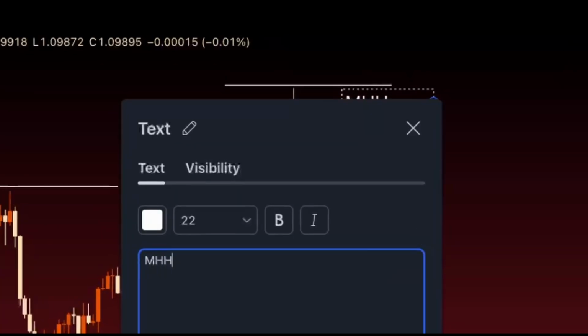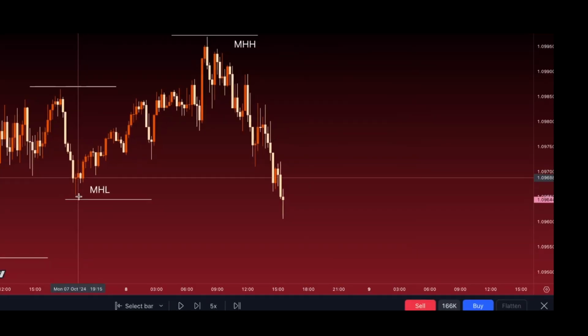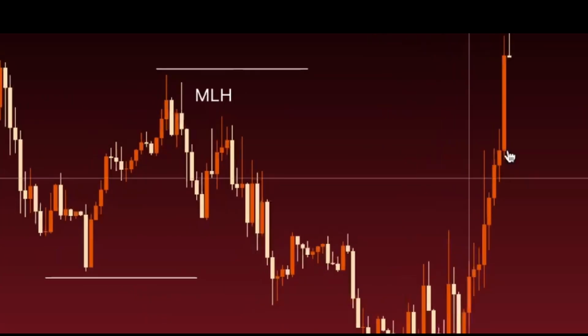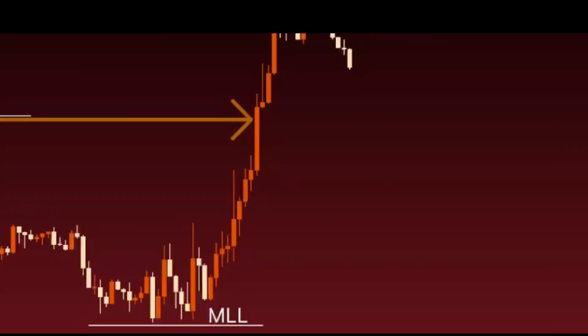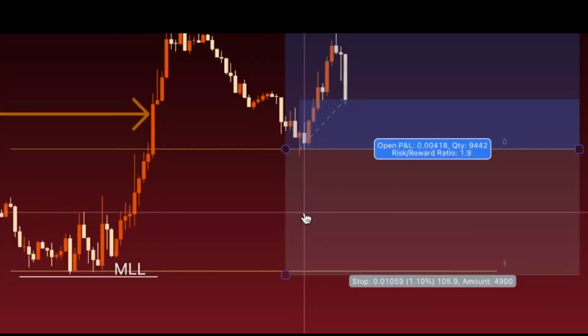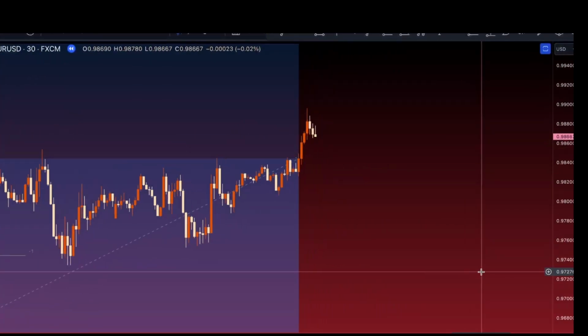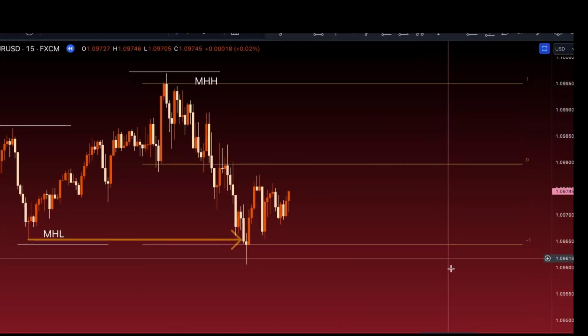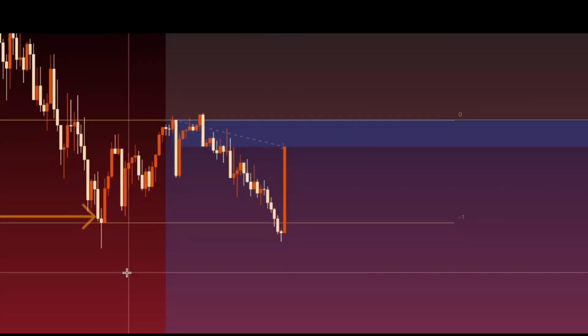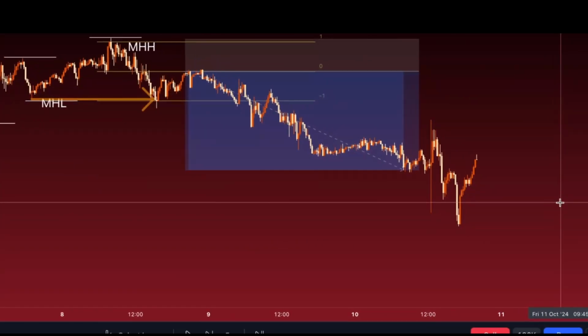When you see price breaking below the major higher low of a bull trend, or breaking above the major lower high in a bear trend, the game might be changing. That's the reversal we're after. If identifying the highs and lows felt tricky, we nailed it in part 1. Here's the strategy that binds it all together. I call it the major trend reversal.